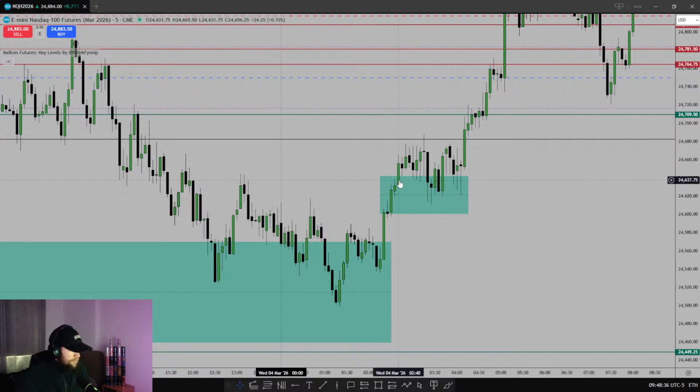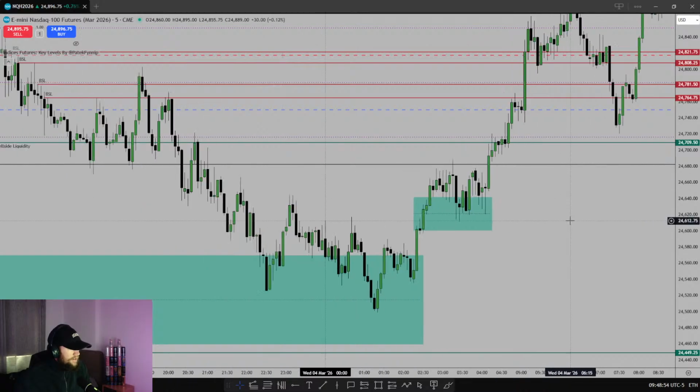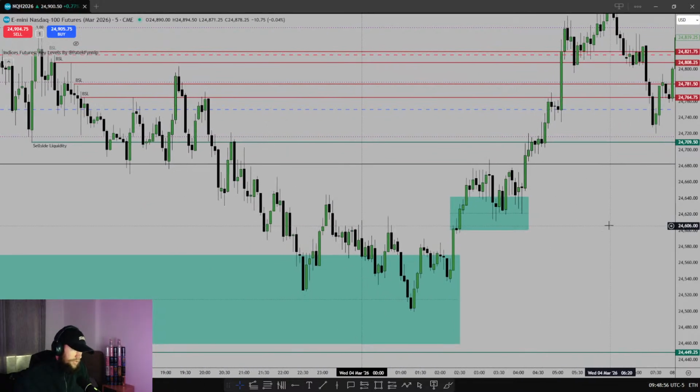Then on a 15-minute, we have this as a normal BISI, a value gap. You see how the candles here are respecting the midpoint. A consolidation in here, and then from the 3:50 to 4:10 macro, you see how it then continues higher into all the targets up here. And if you're not seeing high probability conditions within a session, you can be sure that the next session will be a little bit more high probability.